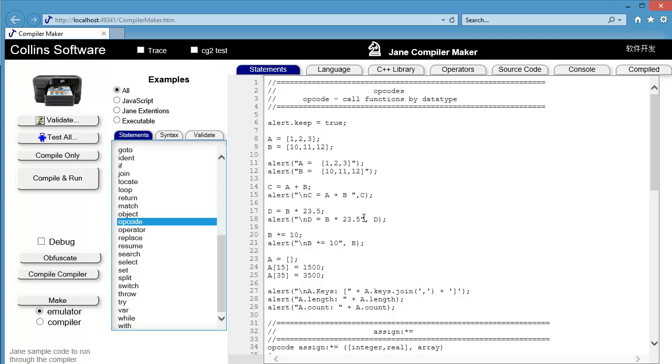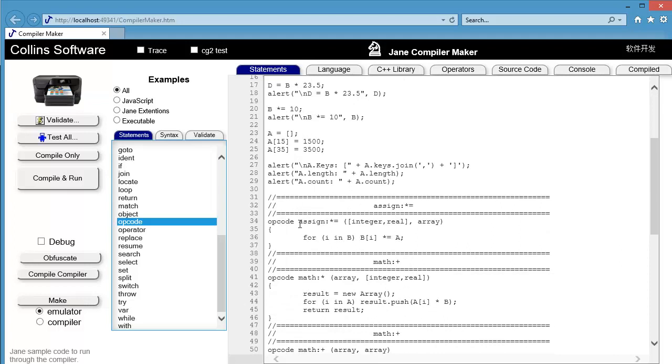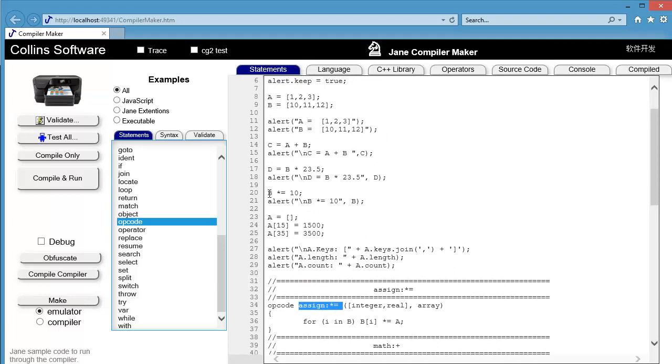One of them is opcodes, which is to extend, to use these opcodes that we already have. Generally, we have here an assignment of star equal, or multiply equal, which is this statement, B star equals 10. This would generally multiply B by 10. In our case, B is an array.